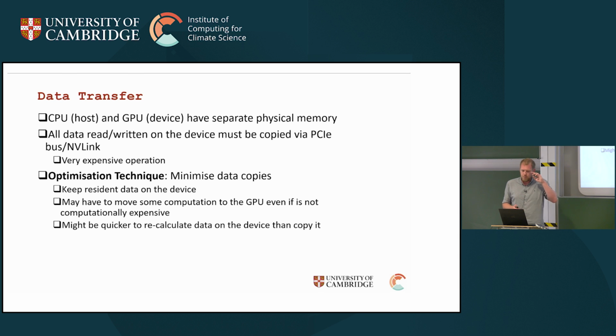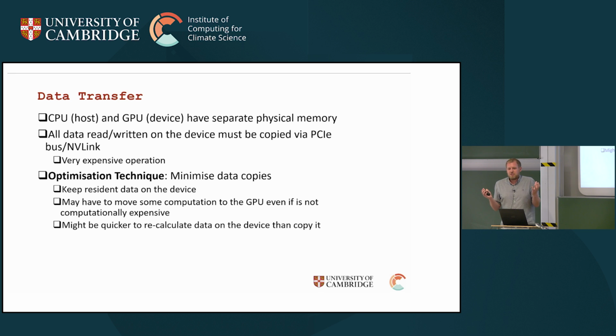In the previous set of slides, the day before yesterday, I talked about data transfer. When we write a GPU kernel, we're moving data onto the device, performing some compute, then moving the data back. The cost of that movement is potentially quite expensive. So we want to hide that movement as much as we can by doing lots and lots of compute when we've got stuff on the device.